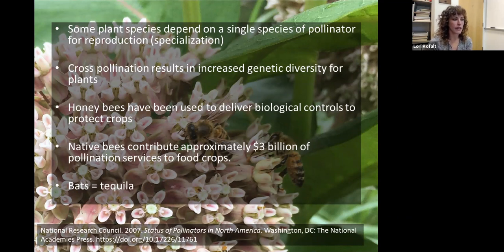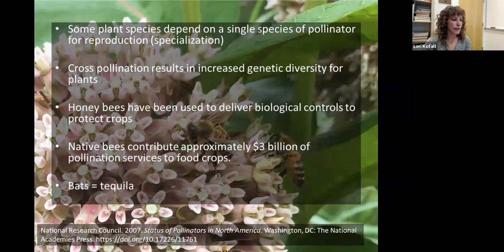keeping ecosystems healthy. I found that honeybees, which I must note are not native pollinators, have been imported, originally European, to be used to help in agriculture. So you can sort of think of them as like cattle or something like that. And they are tended to intentionally, but they're really cool because they've been used to deliver biological controls. I read an article about honeybees dispersing a biological control that protects blueberry crops from a fungal disease.